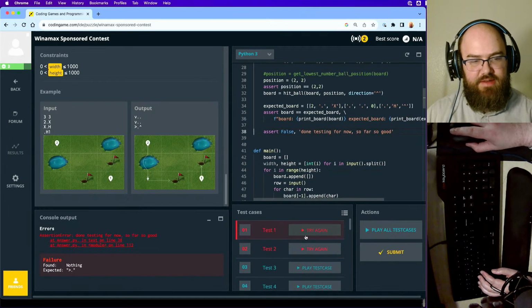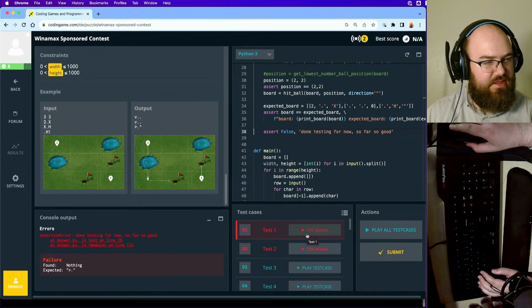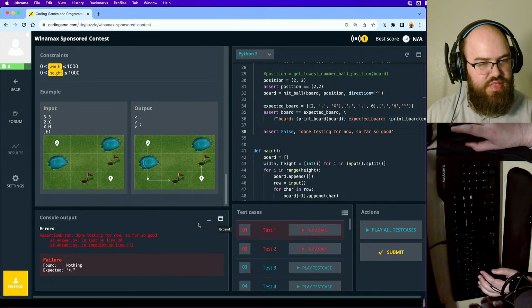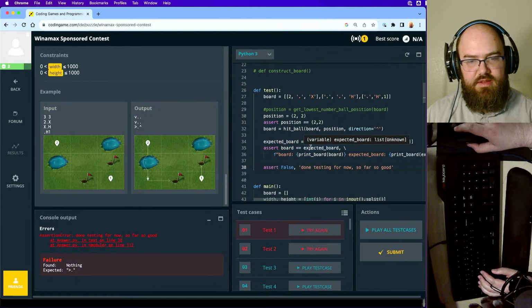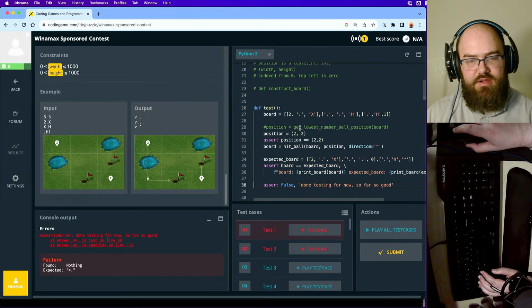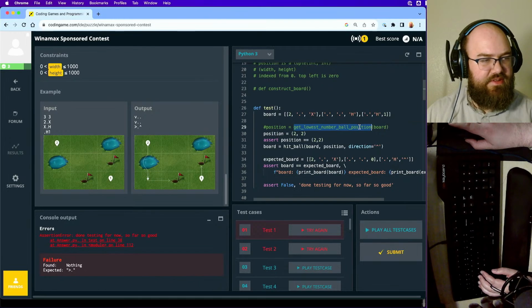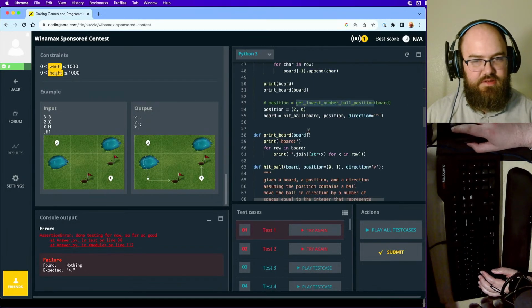Doesn't matter which test case I run because I'm not actually using the... done testing for now, so far so good. Now, what was I testing at that point? Assert board equals expected board. And this was hitting a ball. But I didn't get the lowest number ball position, so that's the next thing to do.